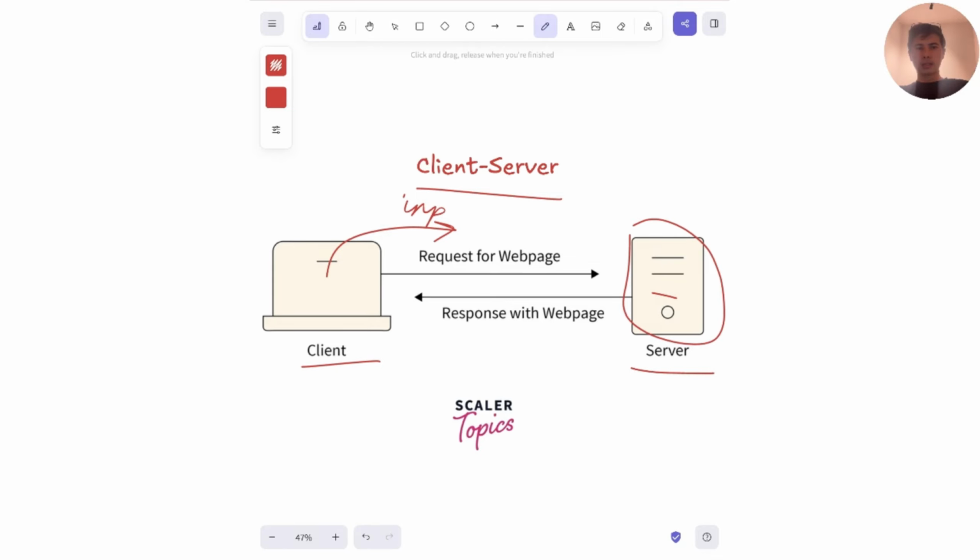In many cases, the server also needs to talk to other internal systems like a database, or check cached data if it exists. Once all the processing is done and the data is ready, the server builds a response. This response can be, for example, HTML format or JSON format, depending on the application.